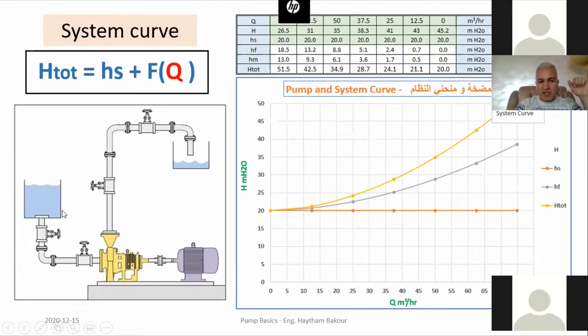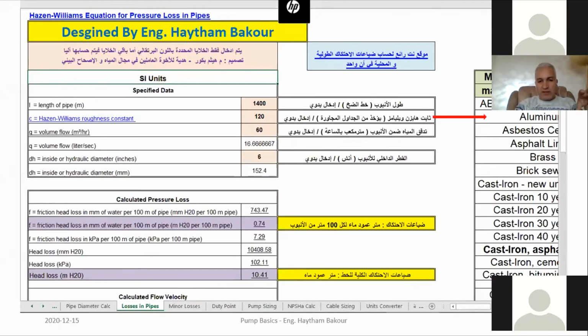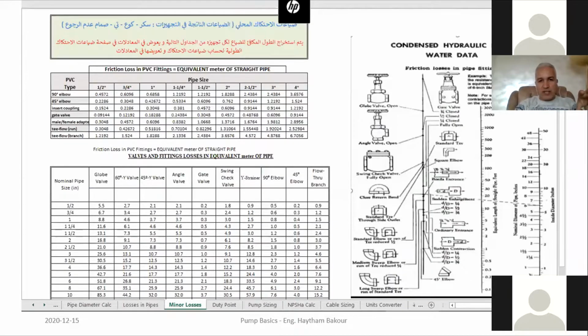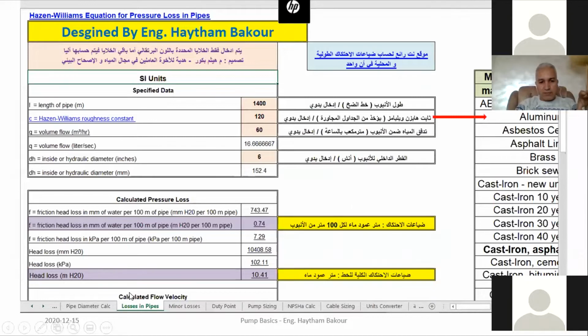So I need the system curve, starting from the withdrawal and going to the end, what we have worked on earlier, which is the total dynamic head.